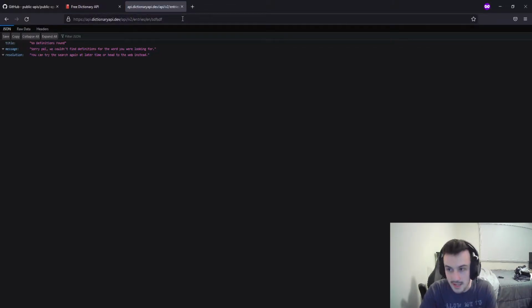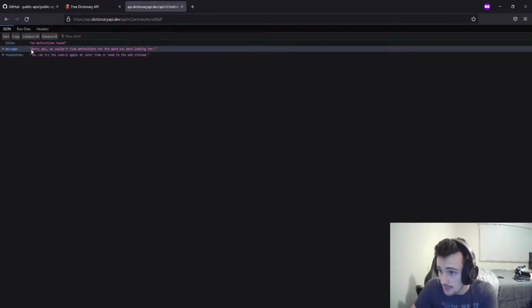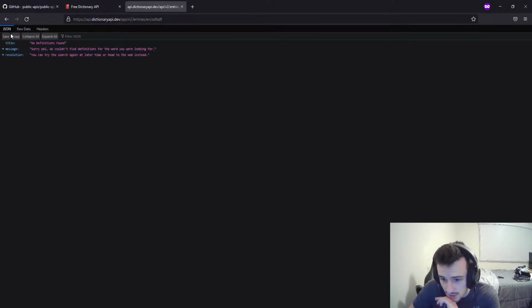Instead of getting an array, we get an object with three keys. So we don't really have to parse this at all. In our program, we can just check if our response got decoded as a list. I think that'll be good enough to handle any error with finding the words.